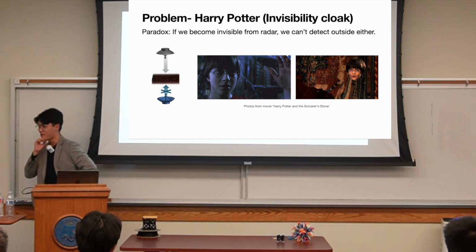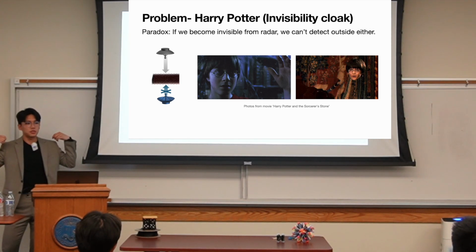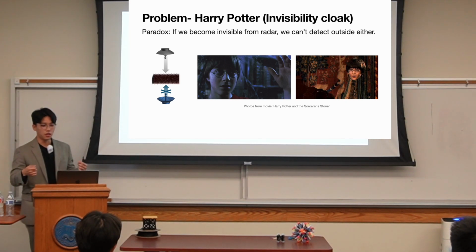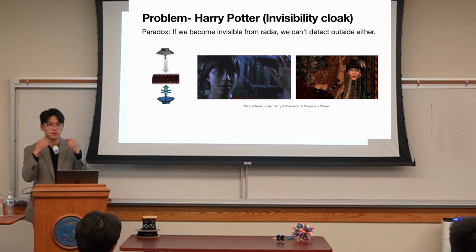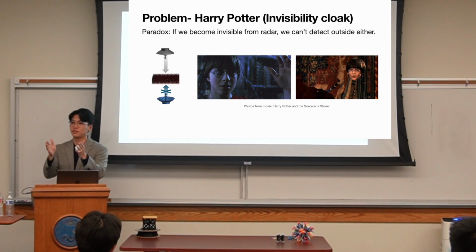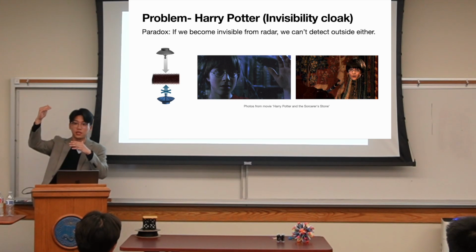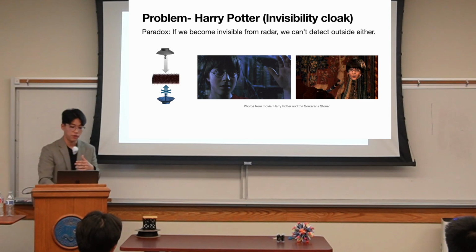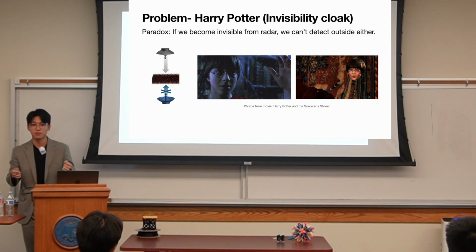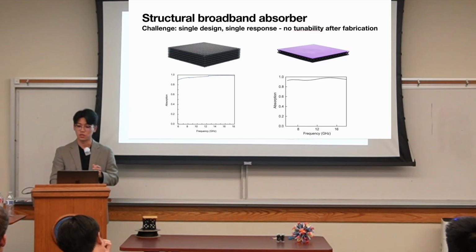So it's like a Harry Potter paradox. Only difference is that if you watch the Harry Potter movie, if you put on the invisibility cloak, Harry Potter just hides from outside with the cloaking. But the key point is that you are able to see outside, right? But if you have this structure and say you hide from the radar outside, the problem is that it also blocks you from detecting the object from inside if you have the radar inside the structure. So it's a good thing that you're able to hide from someone, but the problem is that you can't even see outside. That's a paradox that we currently have with this structure that I just showed.